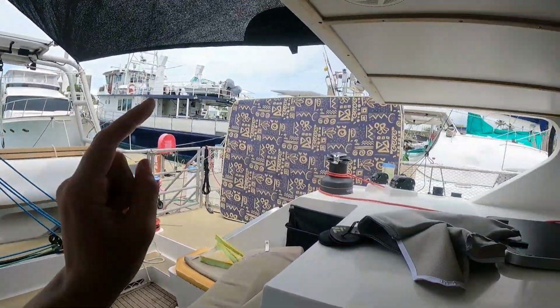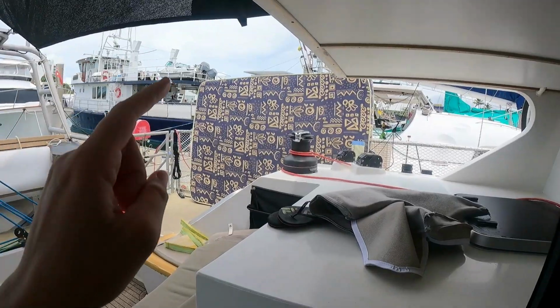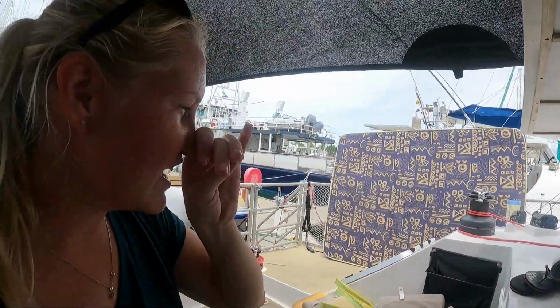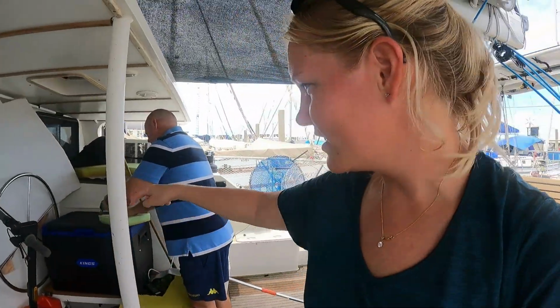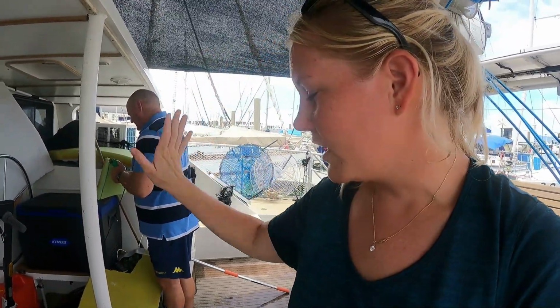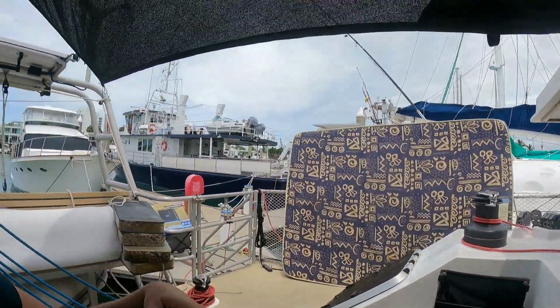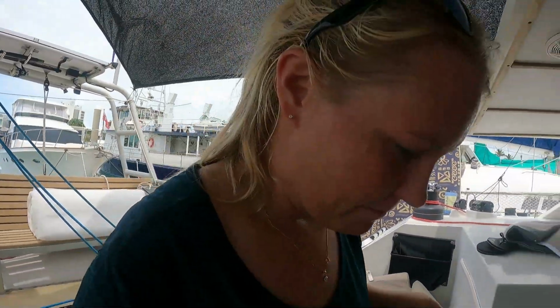And then over here, what we just passed, that's a spare mattress that has just come out of the starboard, one of the guest bedrooms, the forward bedroom. And it's a spare mattress because that room is storage. And what we're gonna do, the mattress is in good condition and it's foam. And we're gonna be building a skipper's chair here where Sam is, where the wheel is. We don't have a seat at the moment, so the plan is to build a chair, and then we're gonna cut the foam for the skipper's chair. And then once we have the foam all cut, we're gonna bring the rest up to the bins. That's the plan for this area.